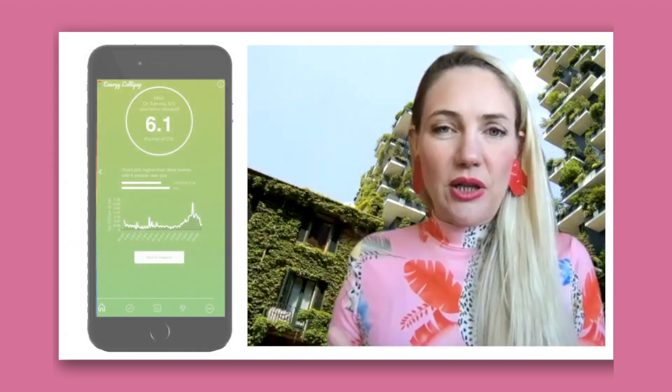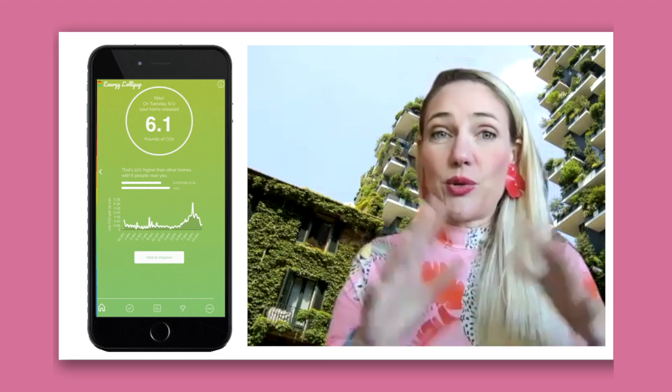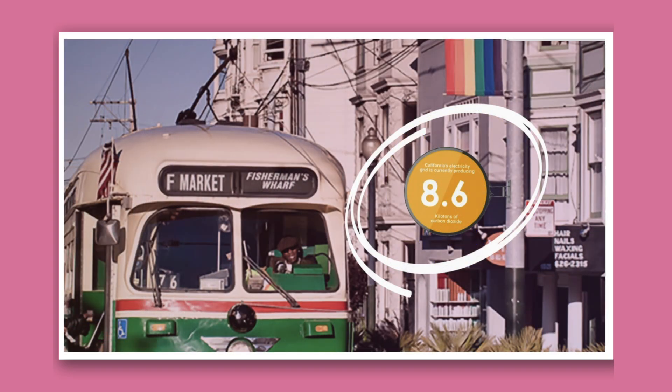So I thought of creating a product called Energy Lollipop that actually just shows people the data. It's called feedback in the behavioral science literature. If it's for a group it can be called community-scale feedback, and when it's out on the wall or on the street it's called ambient feedback. All the research shows that ambient feedback — even when people don't consciously notice the data, like a screen on the wall or a light showing red, green, or orange depending on carbon emissions — they'll actually save energy. It's really fascinating that we can have these unconscious mechanisms.